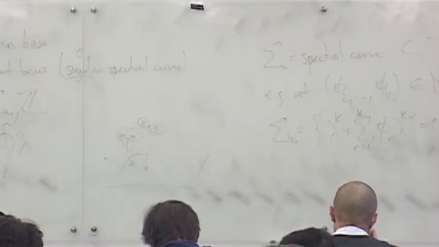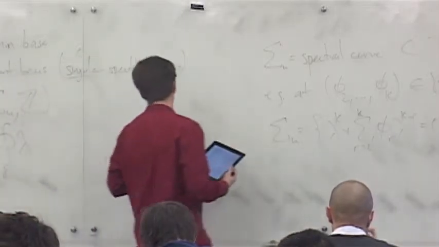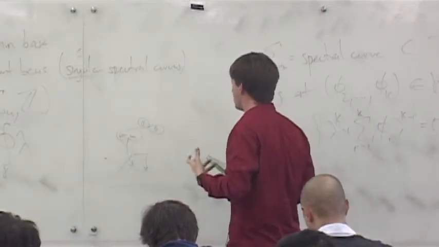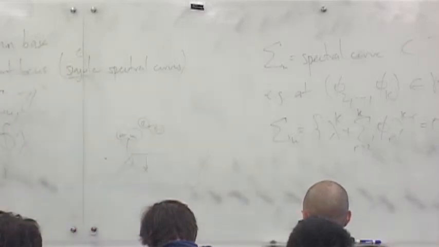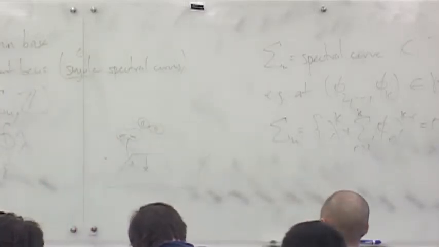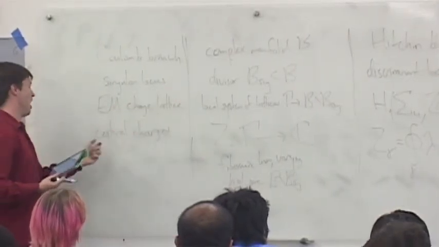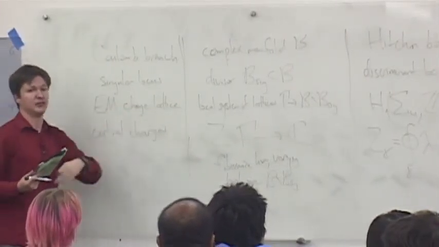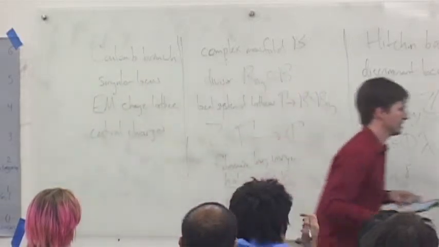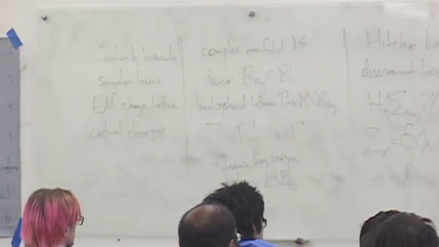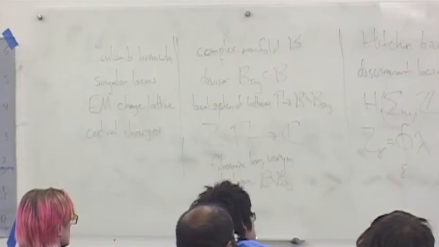we're going to keep track of, in order to understand the low energy physics of this quantum field theory, as it turns out, all we need is this family of curves. More precisely, what we really need is not so much the family of curves as the family of their homologies, these lattices, and these central charge functions. That turns out to be enough to completely describe the low energy physics of this theory. Let me say it a little more precisely, and then I'll stop. I'm sorry, I'm already a little over.